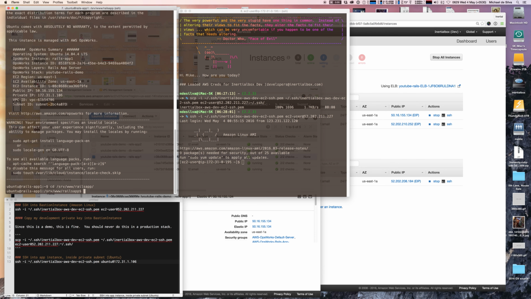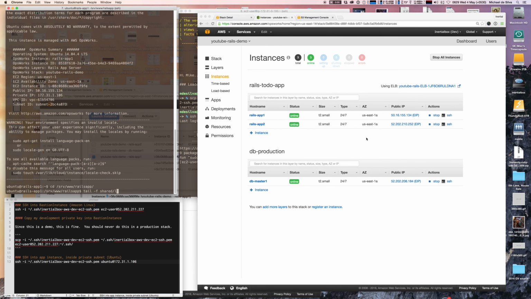Rails app, and I'm going to do something like tail log. Oh, okay. These files aren't up yet, so it's still booting. Let's also run migration, because last time when I tested this out, it basically didn't work.